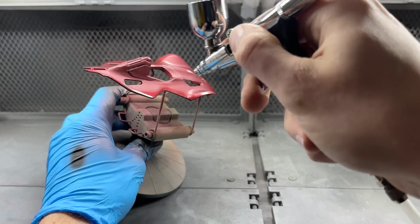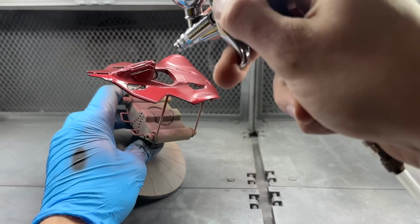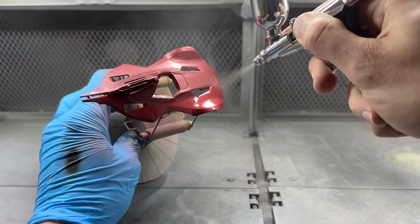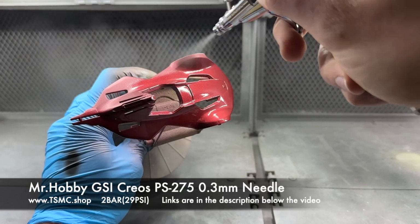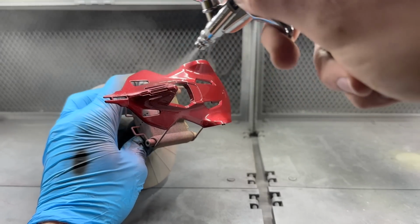I let the body cure for about an hour, then mixed up some clear coat from number 5 to give it a nice glossy finish. Now I was debating on going for a matte finish, but then again I was also debating on painting the body in white, and none of those happened, so I figured a gloss finish for this red would really make it pop and really look good.